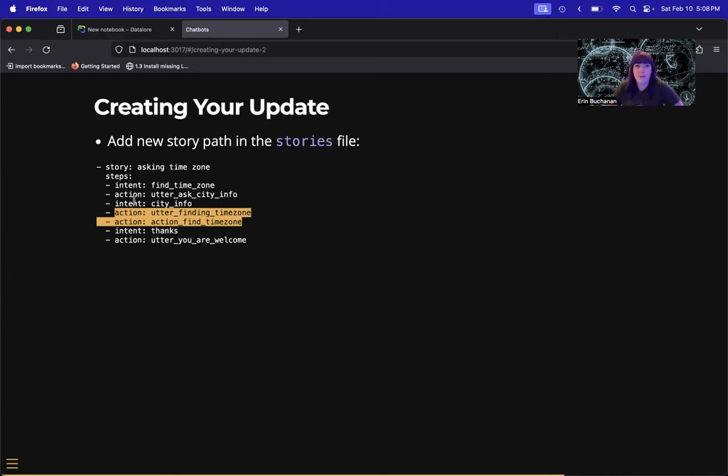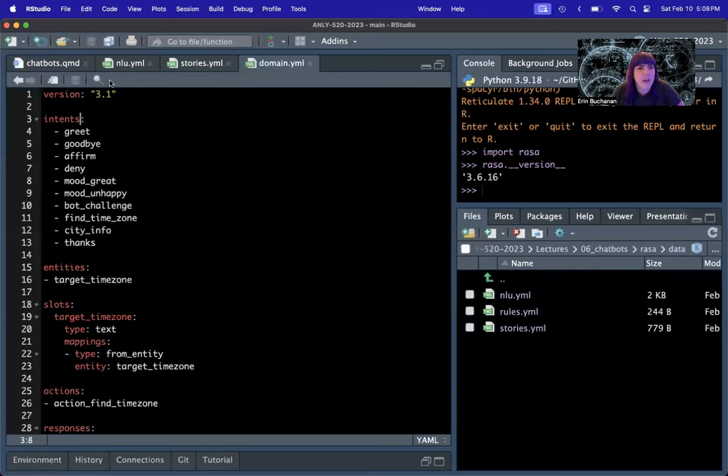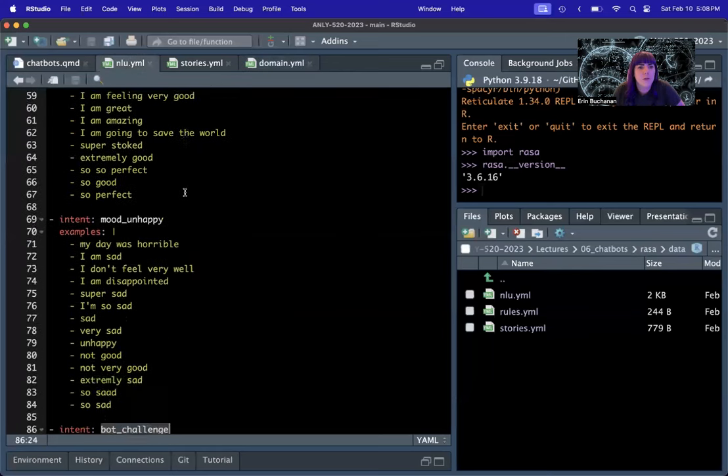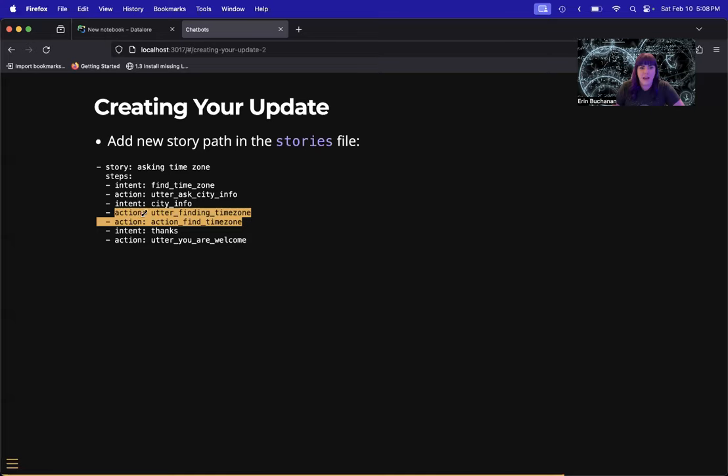What city? The intent city info, where you give it specific answers back. Let's go back to city info. So take those city pieces in that structure. The action: give me a second. And then here, this one is actually a literal Python action. There are two in a row because the bot says, hold on a second, the utterance. They've started them with utter and action to keep them straight. And then it says, go do this. This is the part where we tell it to go and talk to a task manager, and it gives me the information back. If the intent is thanks, utter you are welcome.